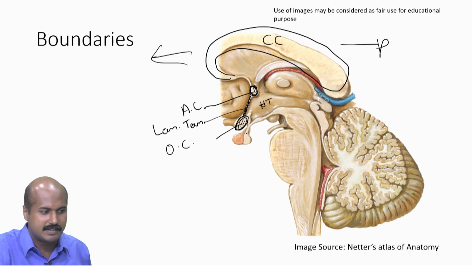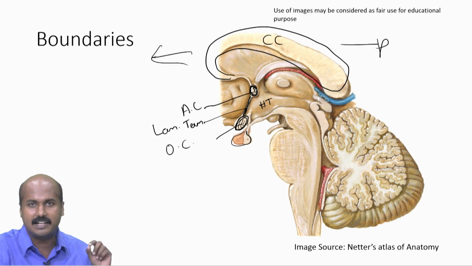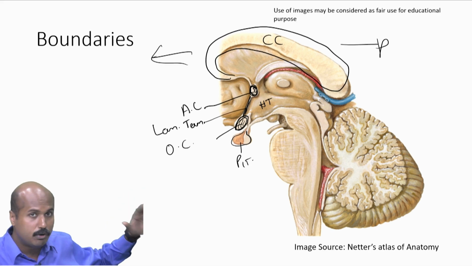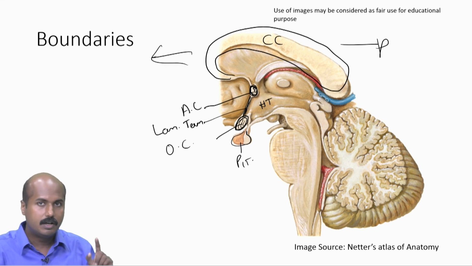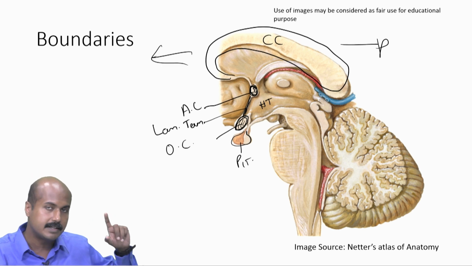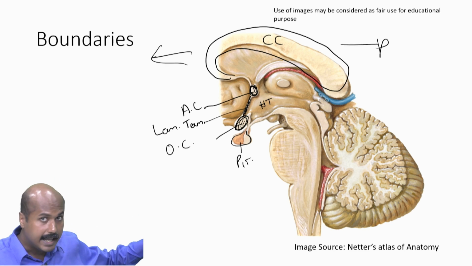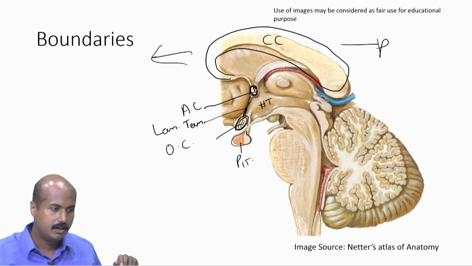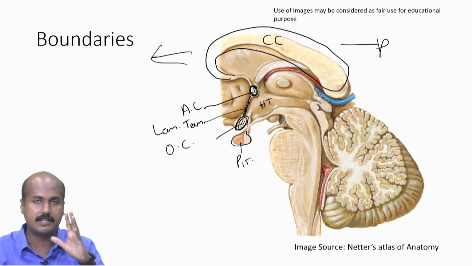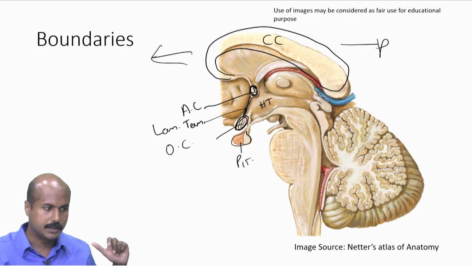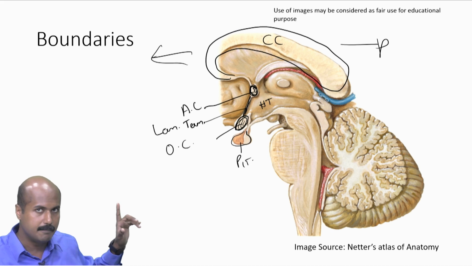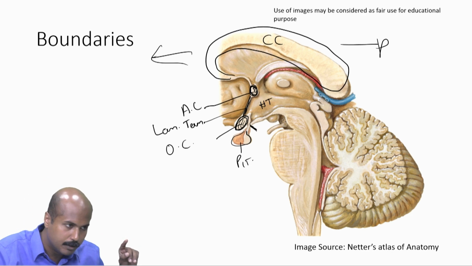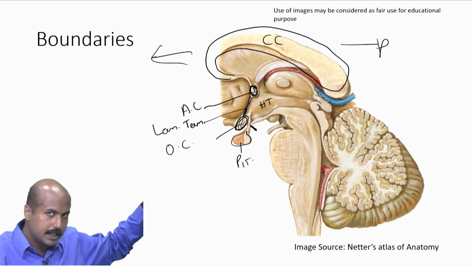Below the optic chiasma, this gland is the master gland that you call the pituitary gland. The pituitary gland is located just below the optic chiasma, and that is a very, very important relation. A very large pituitary tumor can extend above and compress the optic chiasma, causing field defects to the vision. Visual field defects can be a presentation of a large unattended pituitary tumor. That relation is therefore very important. You can see the pituitary gland there, and into the pituitary, this structure is called the infundibulum. The stalk of the pituitary opens into the infundibulum.